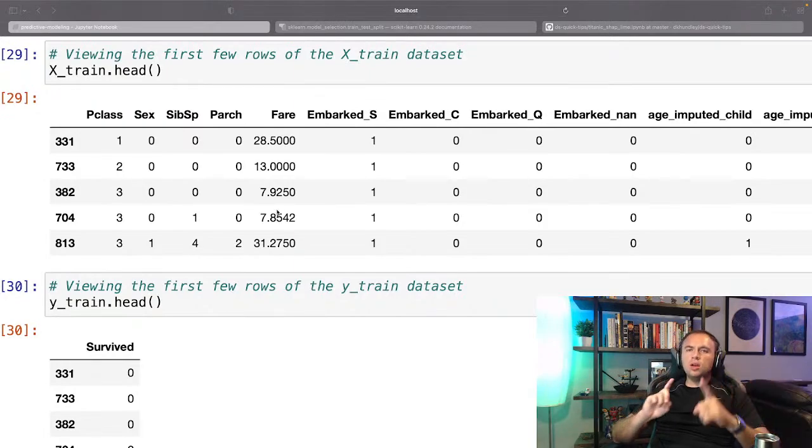I do know standardization in particular has to do with standard deviation, whereas normalization squeezes the values between 0 and 1. And I think the reason you'd want to choose one over the other is if you have large outliers in the data. Large outliers bode better, I think, for standardization with the standard deviation, whereas with normalization, if you try to squeeze all the values between 0 and 1, then the outliers can really kind of screw with that.